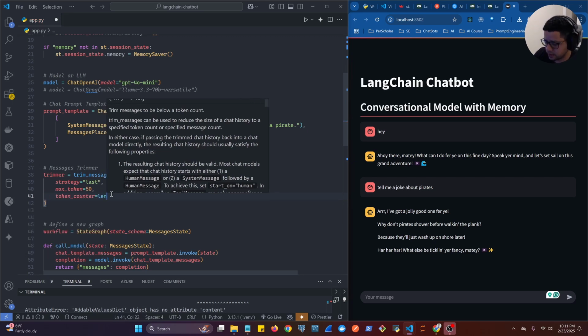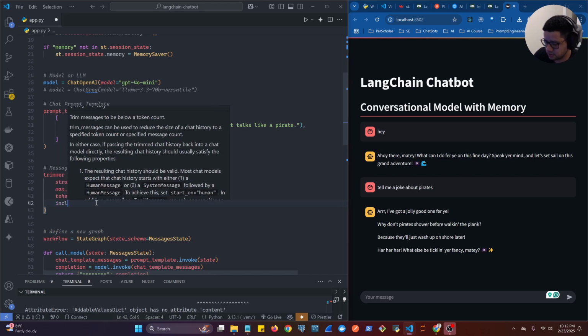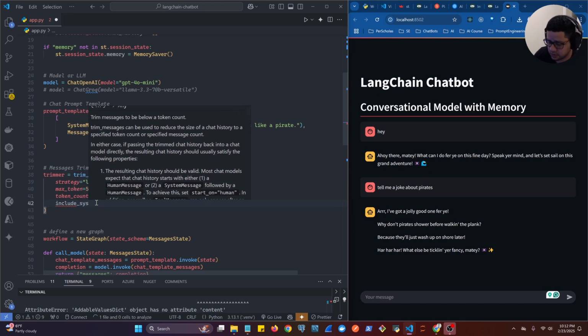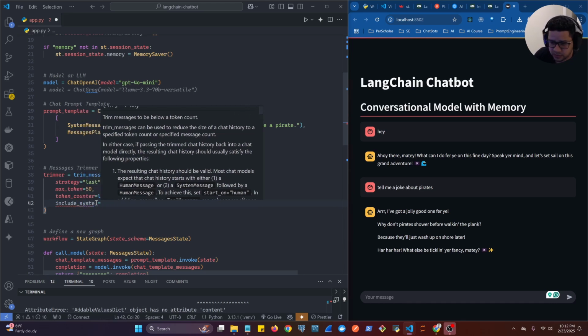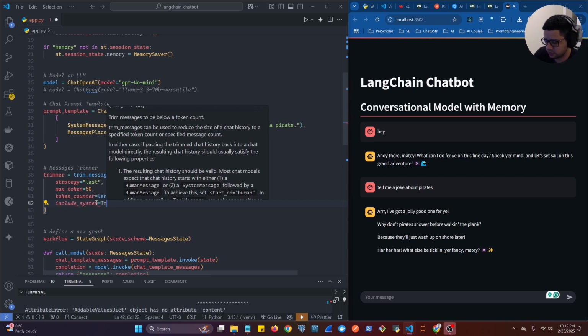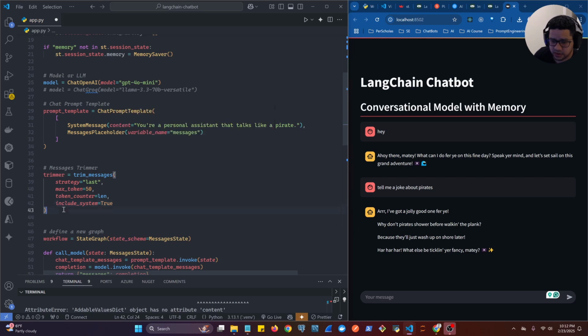So you can use the length from our messages, and then include system here. So include underscore system is the option to keep the system message. So I do want to keep the system message, so we can keep the context in here for being a pirate.